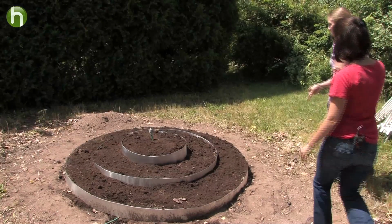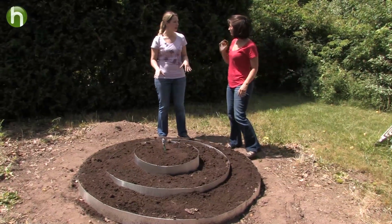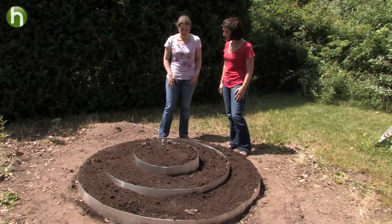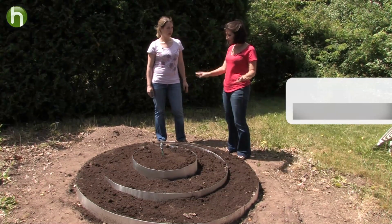So I ordered this prefab bed online because it's multi-tiered and I can fit a lot more strawberry plants in a small space. And I put it in full sun and filled it with a mixture of topsoil and compost. Is there anything else I need to do? No, it sounds like you did the perfect thing.